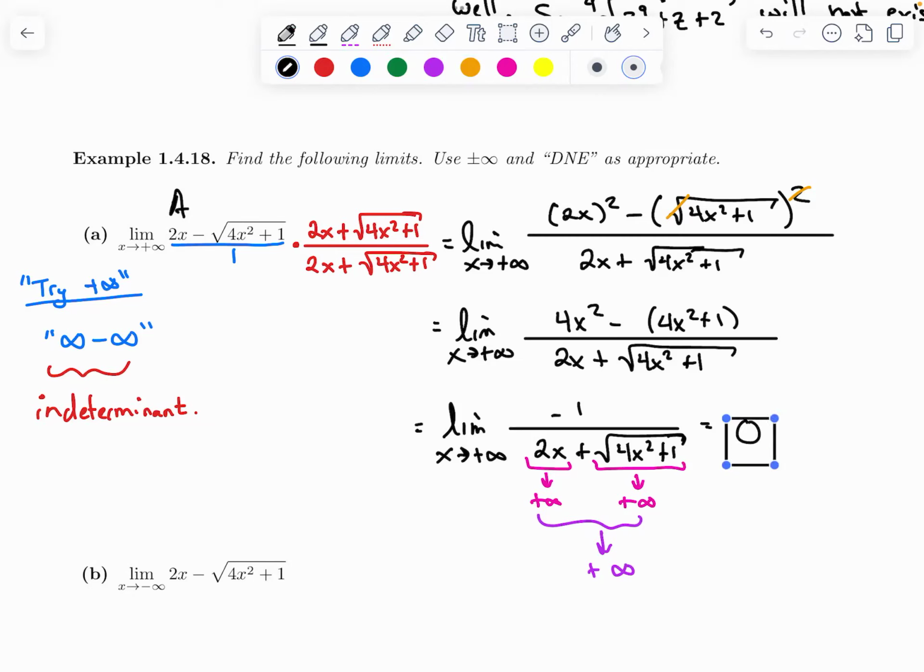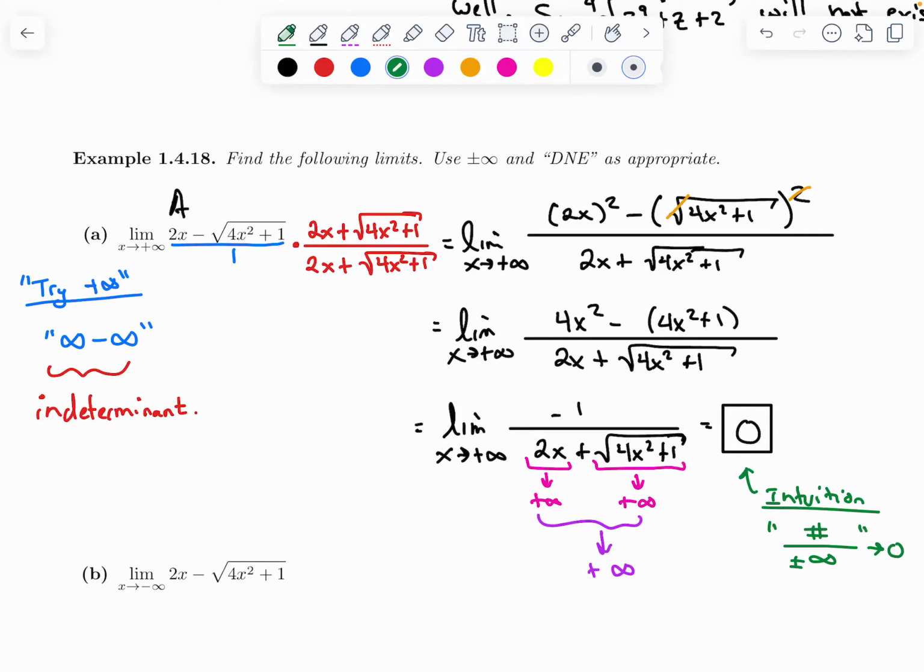And the intuition, you can write this down if you need it. We've got a number divided by infinity goes to 0. You take a finite number and you divide it by an impossibly large positive or negative number. I can even put plus or minus infinity here, because 1 divided by negative 100 is negative 0.01. 1 divided by negative 1,000 is negative 0.001. It keeps getting closer and closer to 0, just from a different direction. And then when you finally take the actual limit, it will be 0.